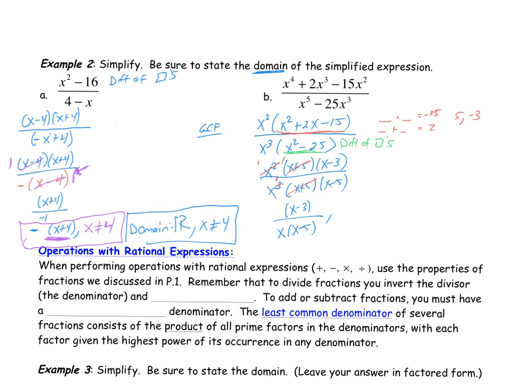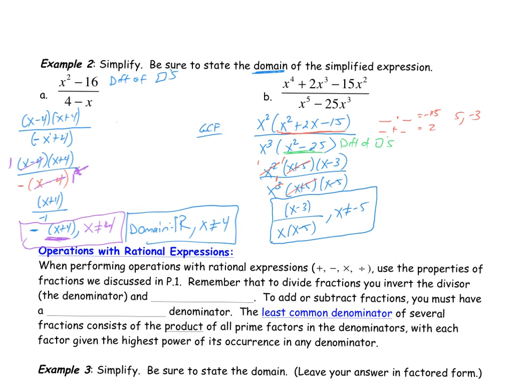And when we state the simplified expression, we need to write out the values from any factors that were canceled out and that would have made the denominator 0. In this case, we have to say x is not equal to negative 5. That's the only one that technically we have to list for the simplified expression.